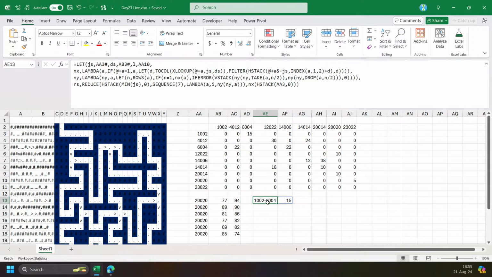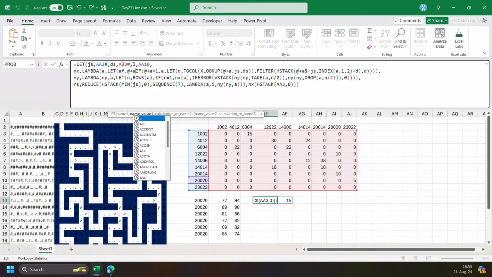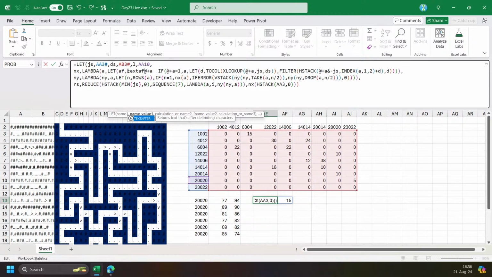But next turn here, I want to only take the last number after the minus sign. So okay, let AF be the last column after the minus sign, which is at plus A. And then text after minus sign, minus 1. But the first time we don't have the minus sign yet, so I'll just add it here.